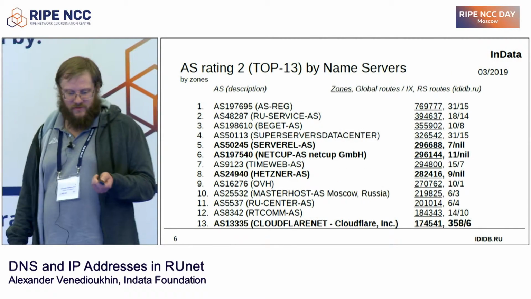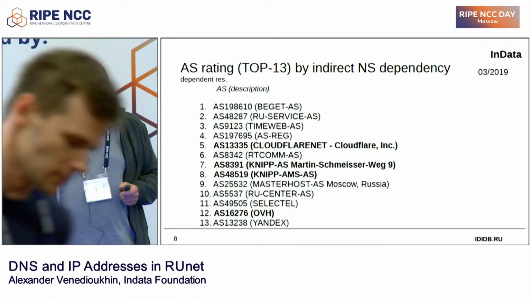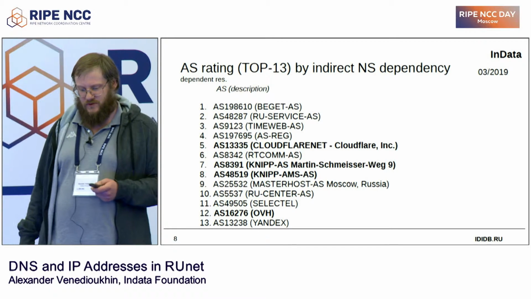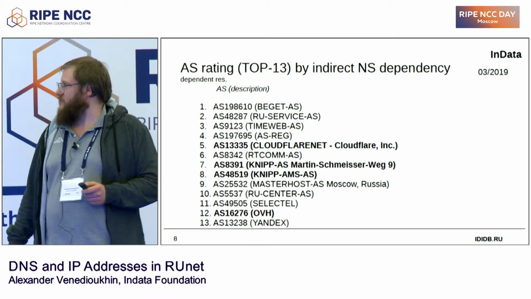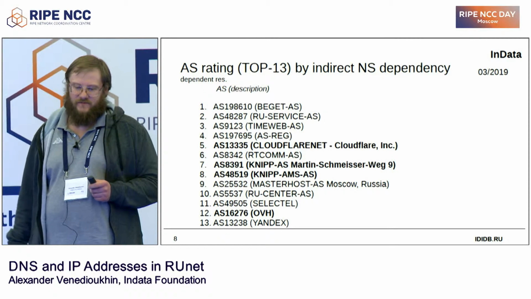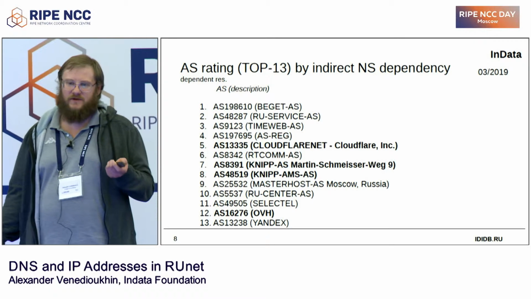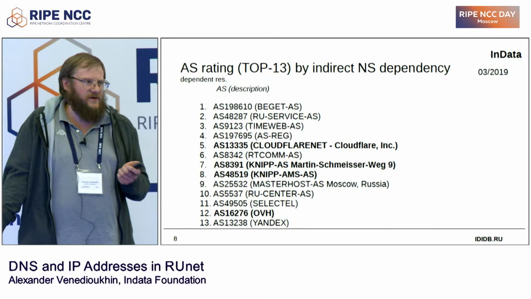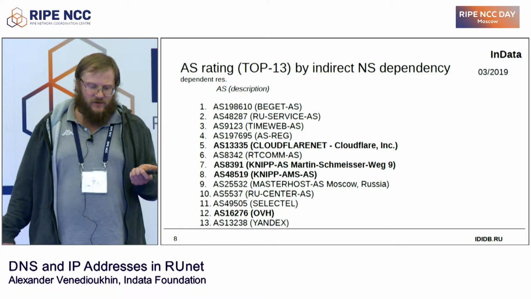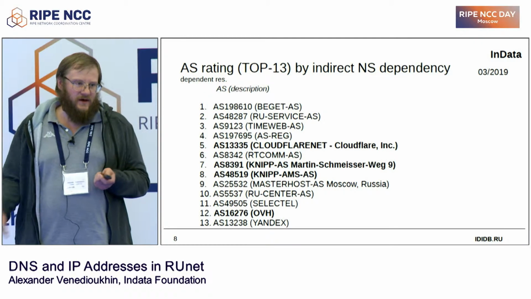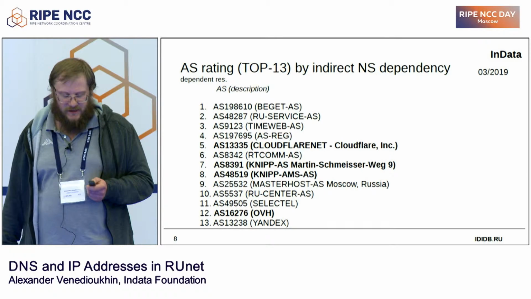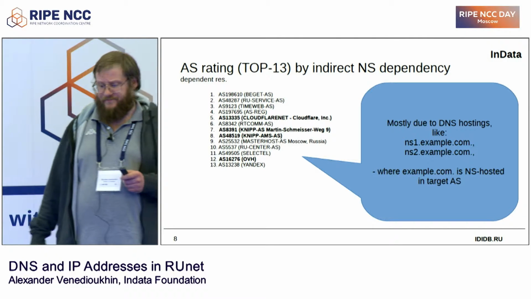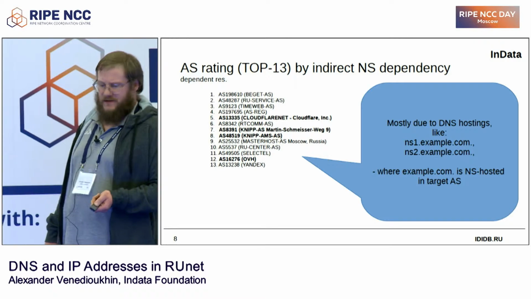If we go back over here on this rating, you see no CNIP if you look at direct dependencies only. But if you look at indirect dependencies, we see this new feature, and we begin to understand who depends on whom. Yandex is in the last place. People are usually surprised to see Yandex here. In fact, Yandex has a very old DNS hosting facility. People tend to forget about Yandex, but I think they were one of the first ones with DNS hosting. It's mail for the domain, and there are a lot of domains, many zones actually, in the Russian domains that are still hosted by Yandex.